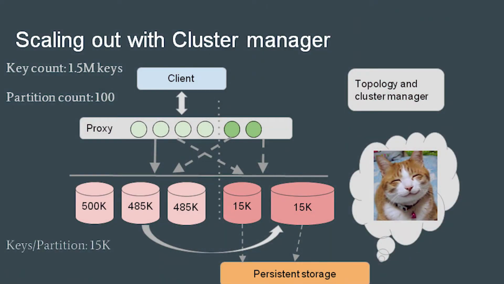And after the balancing interval, which could be 5 minutes or maybe even an hour, the cluster manager is going to move another partition from an overloaded node to the underloaded node. And now again, there are going to be 15,000 cache misses for these keys, and the requests are going to hit the persistent storage. But note that the persistent storage only has to handle requests for these 15,000 keys versus 600,000 as we saw in the previous case. So guess how your storage is feeling? Much better, right?